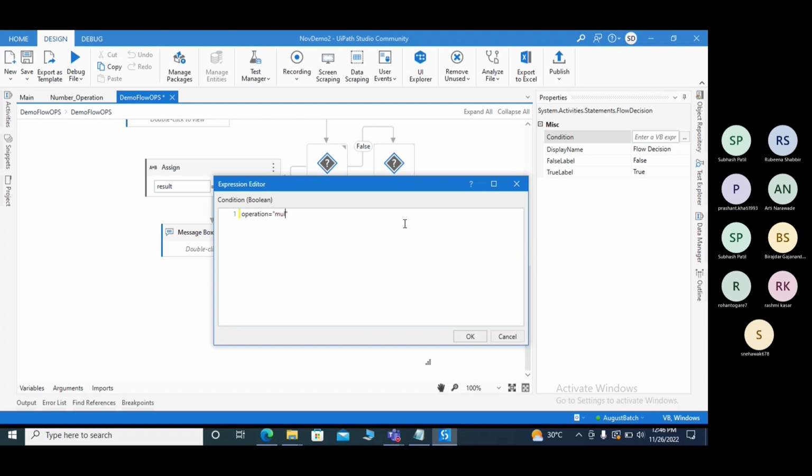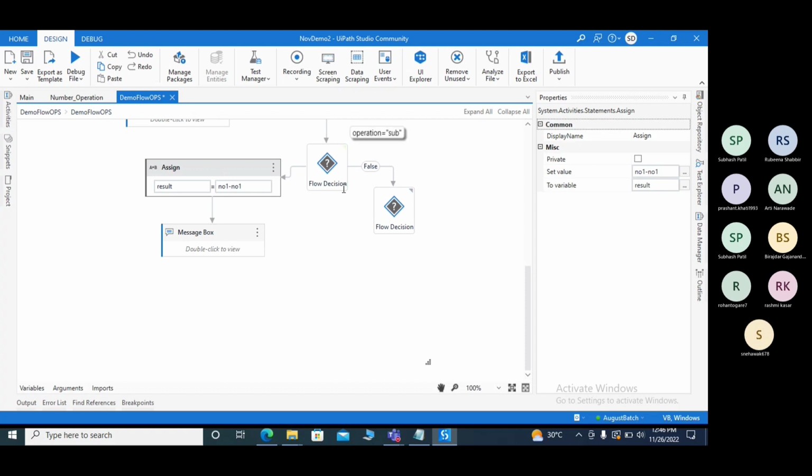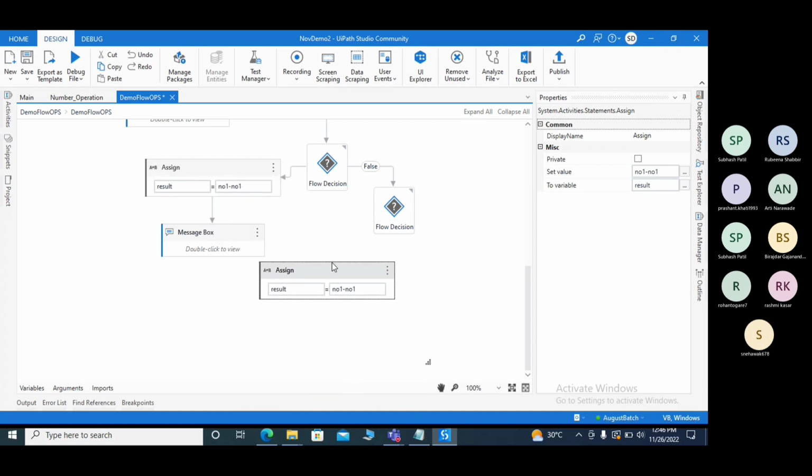Small n l. And if that is true, then we can do it. By keyboard, like left right click, you can move your activities.